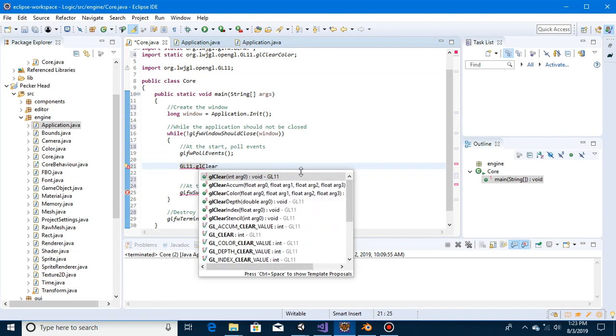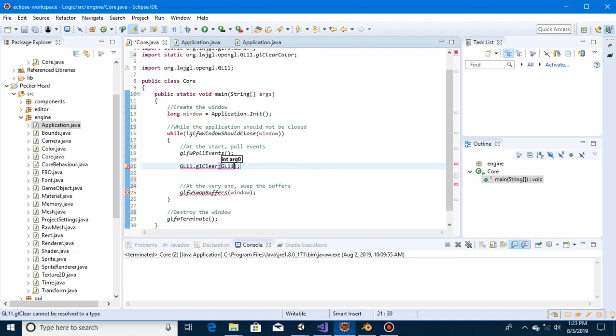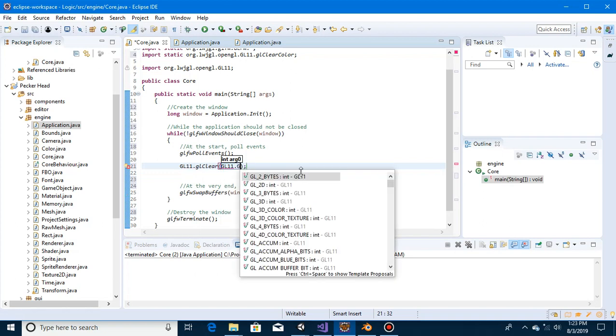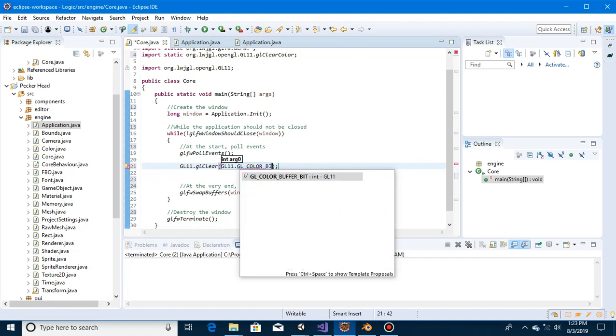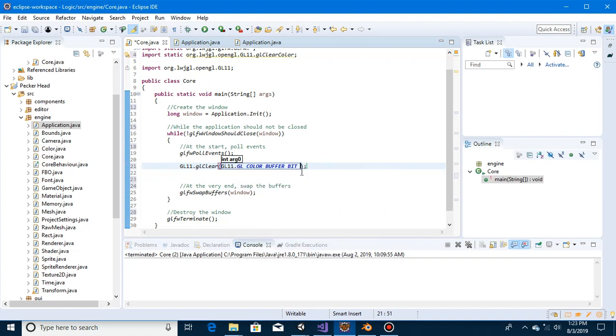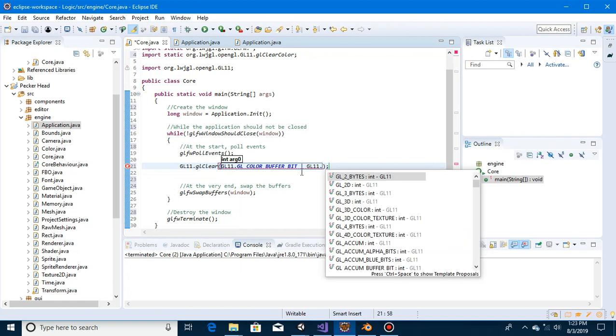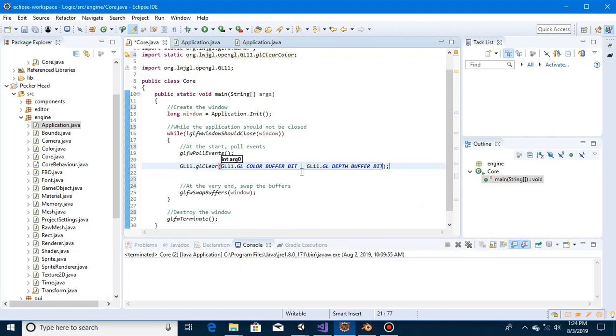GL clear. We're going to clear GL dot GL underscore color underscore buffer bit. And now we're going to do GL11 dot GL underscore depth underscore buffer bit.